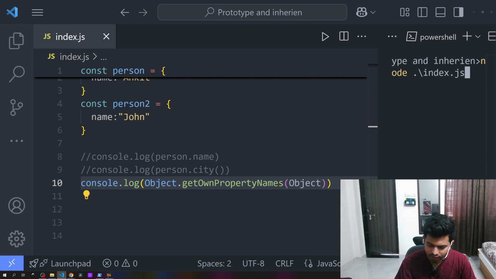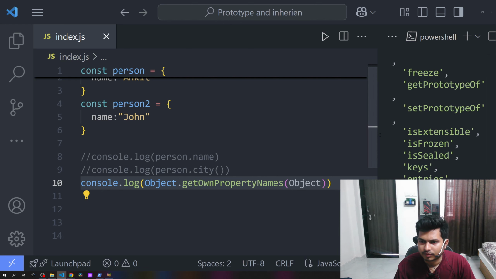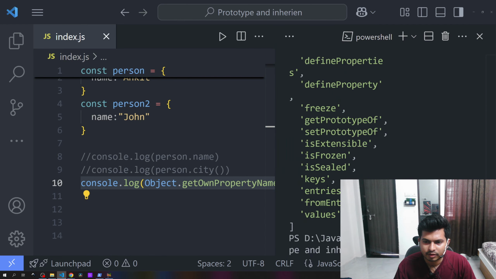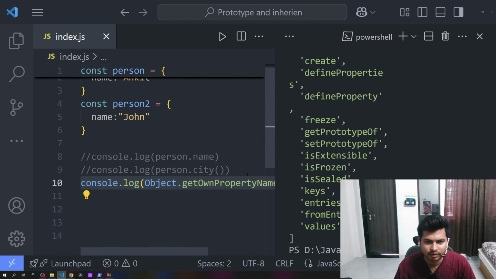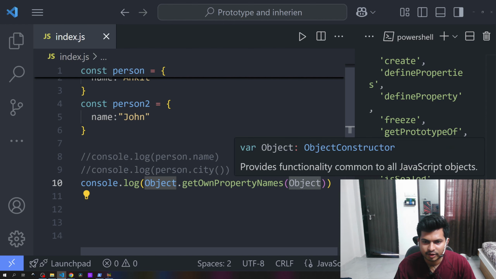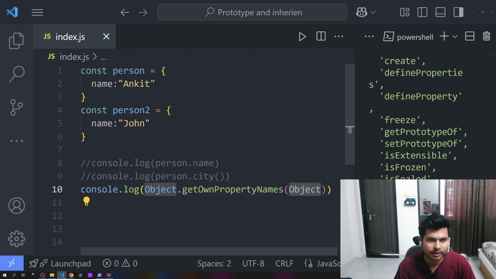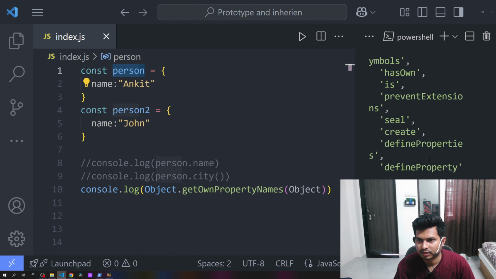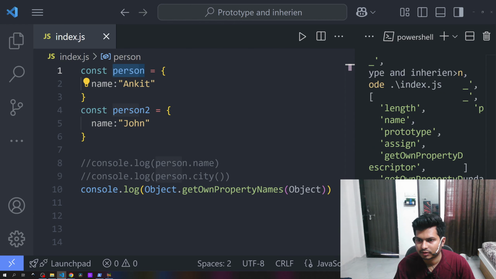If we do only Object, here we can see all that Object dot keys, entries in the object. So this Object is actually providing the prototype to this person. You can see here on the top, as you can see, this prototype.